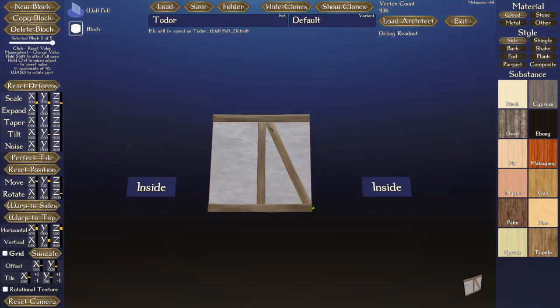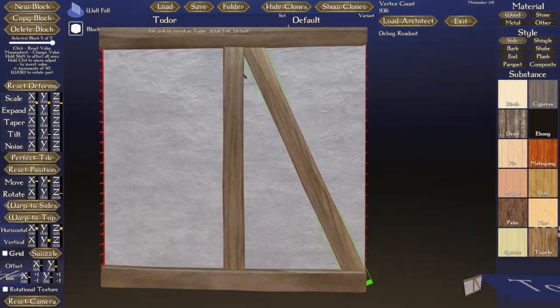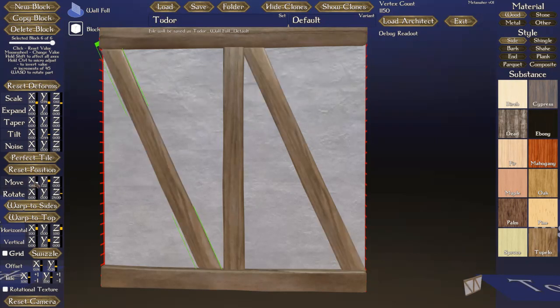Now we need another one that's going to be opposite on the other side. And rather than starting again from the beginning and trying to match it, we're going to actually just copy this one and invert some of these values. So I'm going to invert, and inverting, you put the mouse over the control you want and you press the minus key, and that will just give you a negative value or a positive value. Like, it'll multiply whatever value is there by -1. So you can use this to quickly copy and flip certain values.